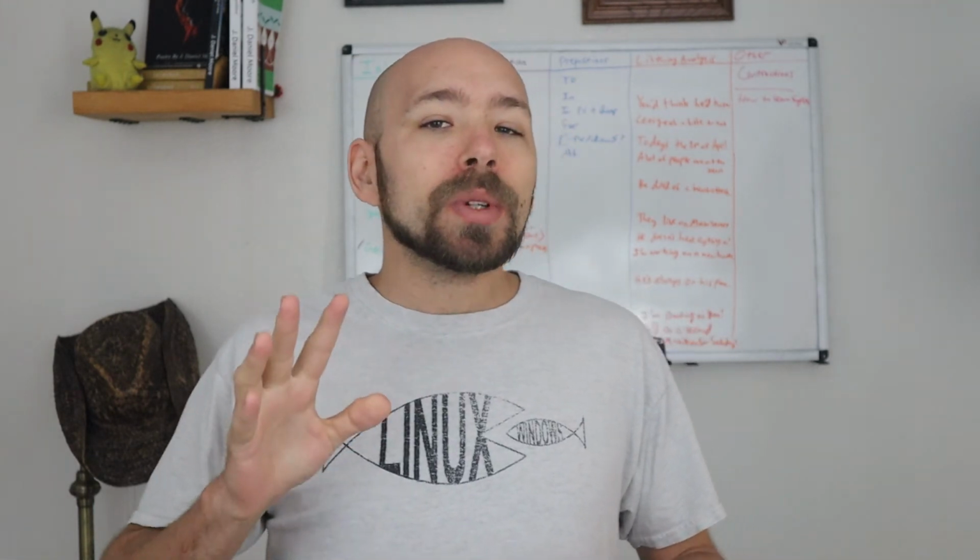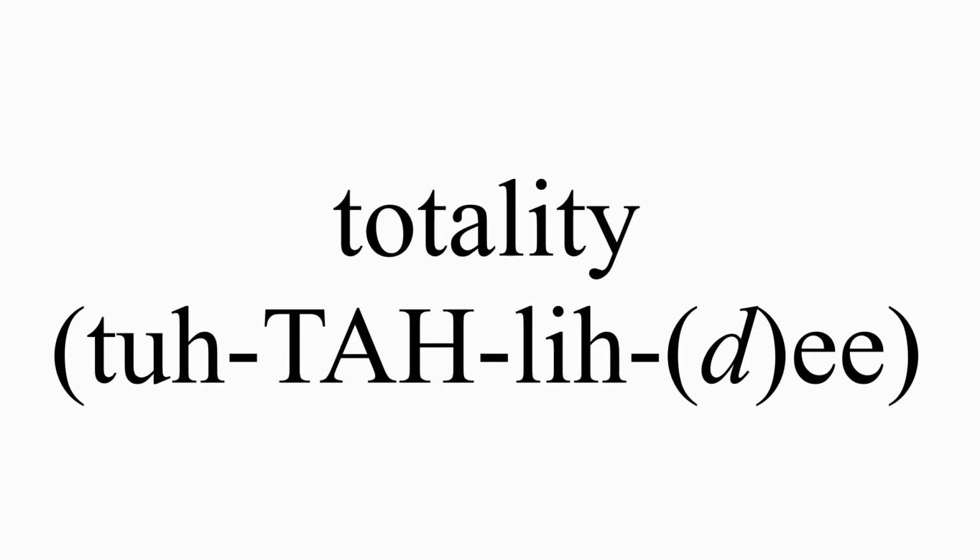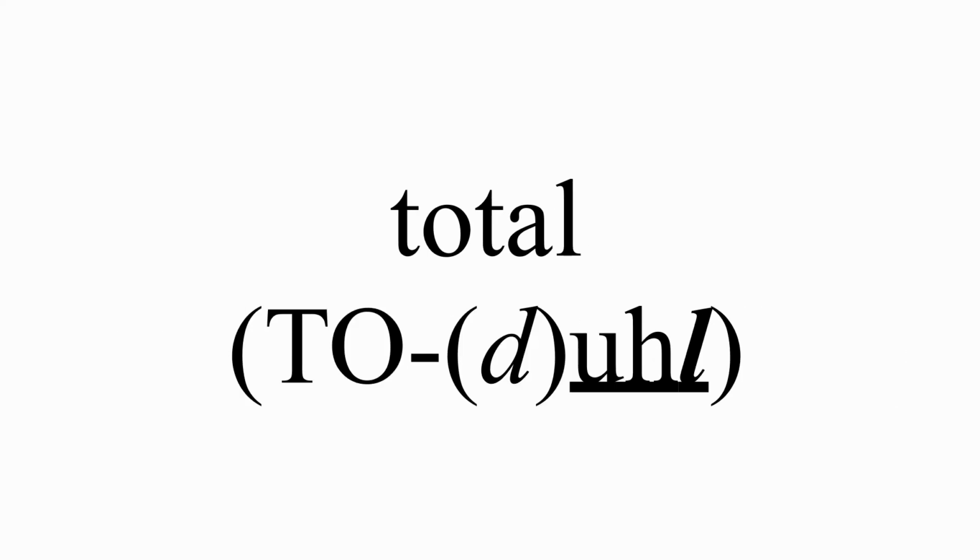Now I want to give you one really interesting example and show you how when we change the stress in a word, like if we go between, say, the verb form and a noun form, and the stress pattern might change, that this actually affects the pronunciation of the T. So we have, for example, the word total and totality. Now in the word total, that first syllable is stressed, so we have a nice strong T, to. But then in the middle, we have the letter T at the start of an unstressed syllable, so it's going to be a flapped D sound, total.